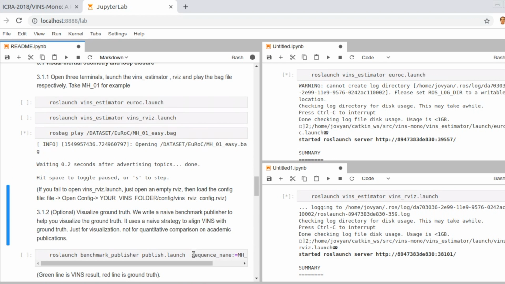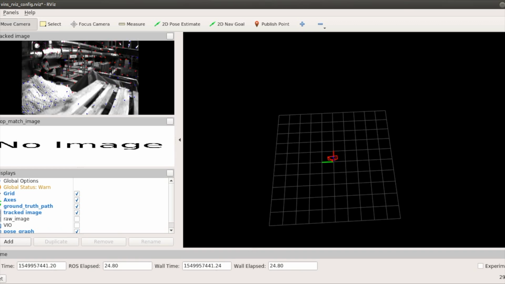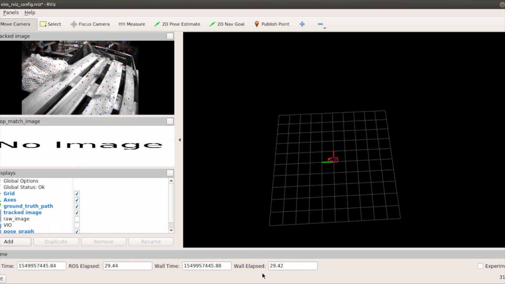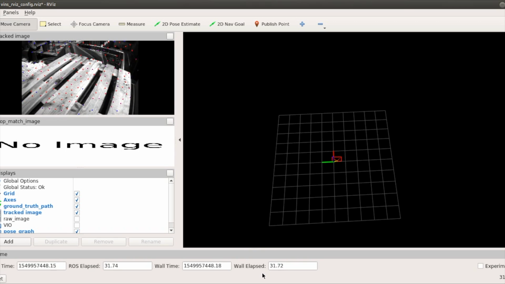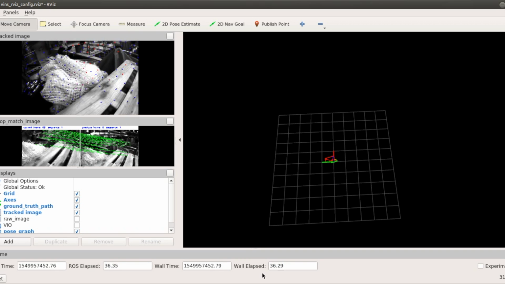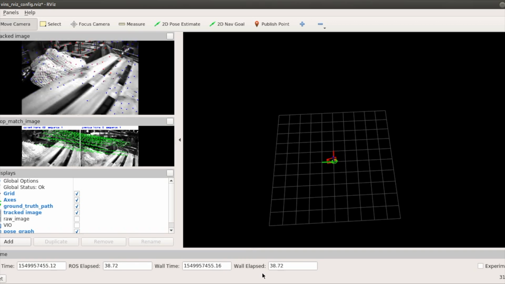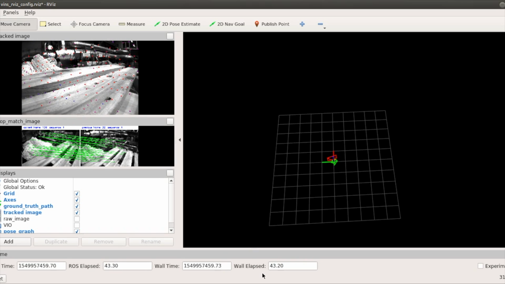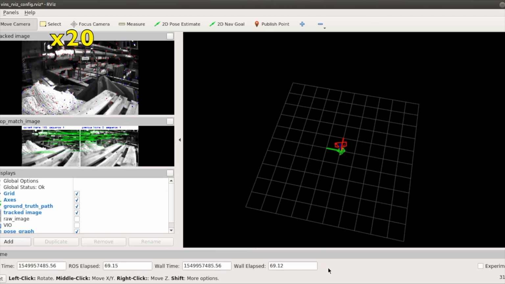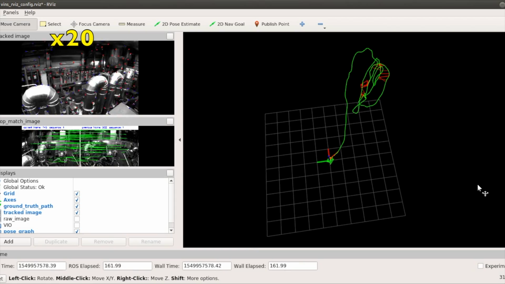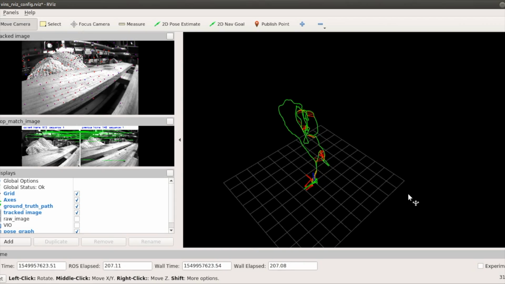It starts to play the data and we switch to the RViz window where we can see that the images are shown in the RViz and also that the frame of the camera is moving accordingly in the 3D frame. You can see the correspondences between images, and this will go on for all the rosbag data. Since there is quite a lot of data, we speed it up a little bit with this acceleration. We can see all the trajectory of the robot, and finally it lands.